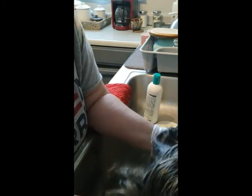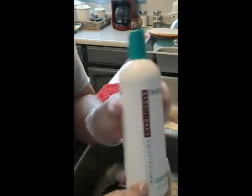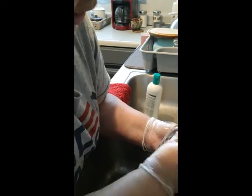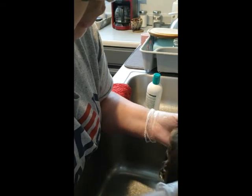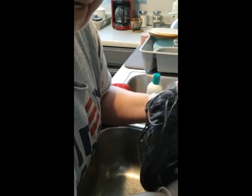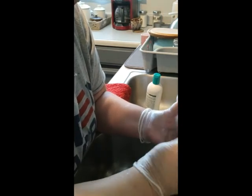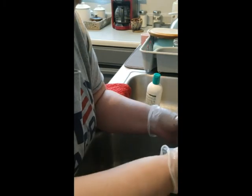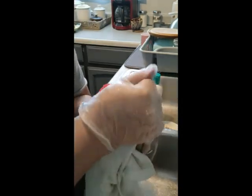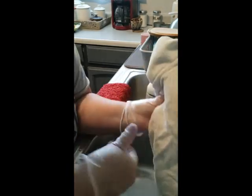I don't know if I need to put any conditioner on there, but I think I'll put a little bit, and that's also the Brandywine conditioner for wigs. I tried to find better instructions on it because she did a strand, like a clip-on. She did the top half with the conditioner, and the bottom half she did in the water method. I'll squeeze out some of this. I don't know, this is how I do wigs.